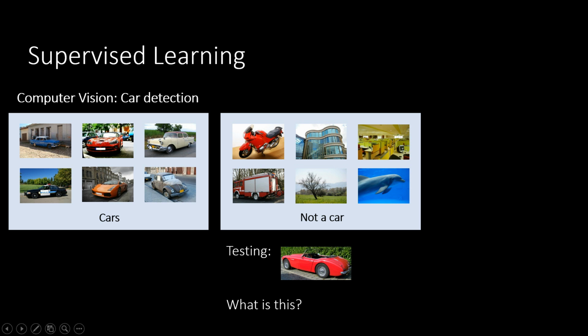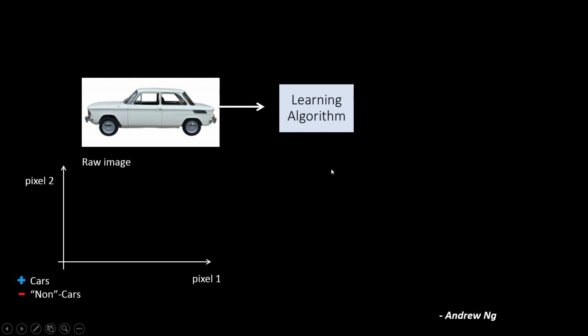So we label this as car, we label this as non-car, and we give it for training. Okay, so what happens? Actually, these few slides are taken from Andrew Ng's lecture, and that lecture is really good. I'll post the link of that also, you can listen to that lecture too.